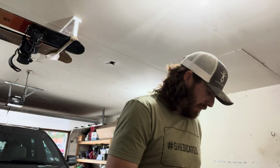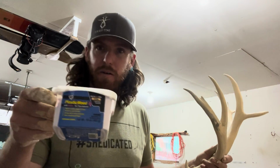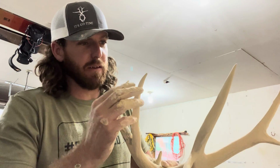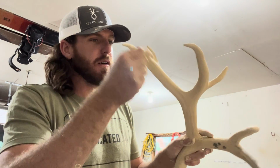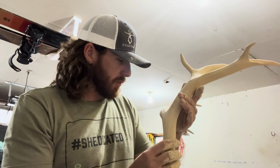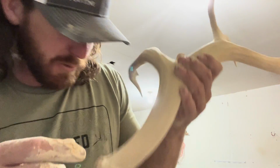basically I just took this wood putty I was using, and I added water in it to make it more like a paste. And then it really spreads on there nice and evenly. It was really hard to get these tines. The tines were all chewed up and cracking, or the tips of the tines. It was just really difficult for me to get in there. And then there was some, I don't know if I can find another spot. See in there, see how it's still a little rough?